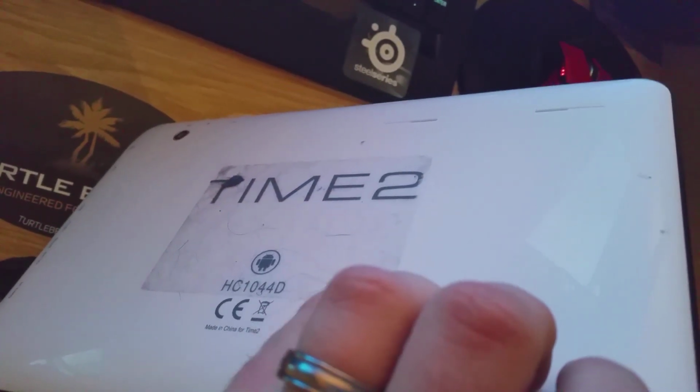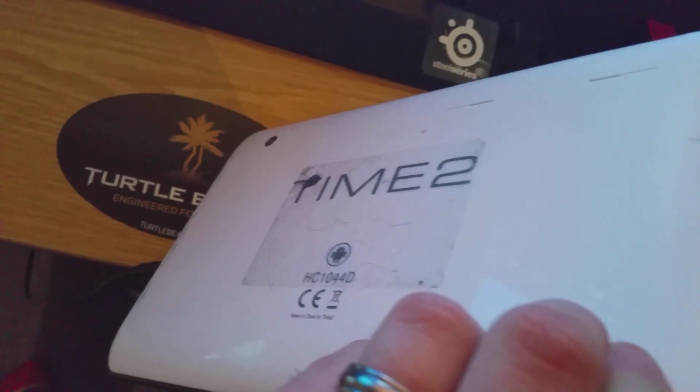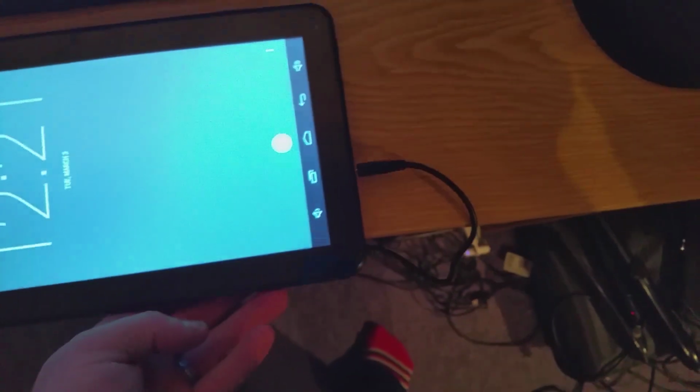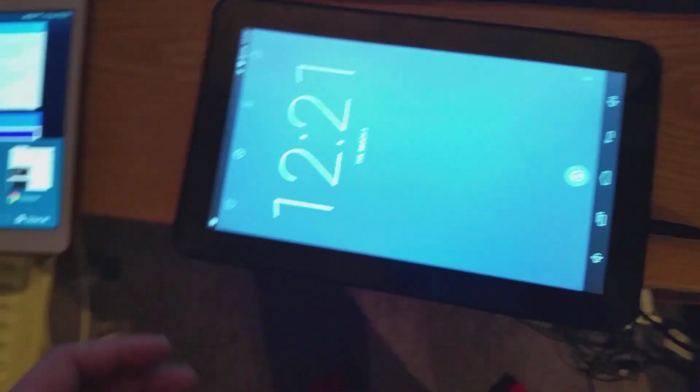All that big sticky stuff there used to be the sticker of the person I'd done the course with. It's got a camera and everything. That's all right. It's got a very crap battery. That's why it's connected to a charger. So I know if I disconnect, that's going to die. It's only a few months old as well.